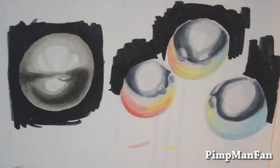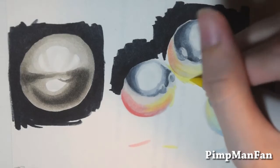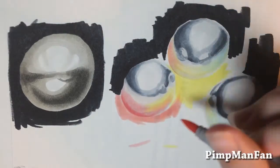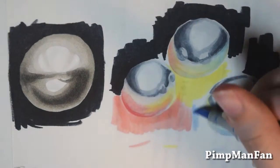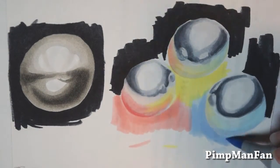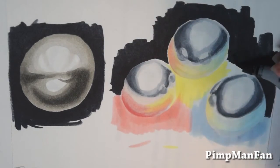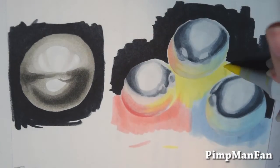I picked relatively light colors, but you can pick whatever colors you want. I just went with the primary colors, red, yellow, and blue. Since they're shiny, glossy metal, they're going to be really reflective. So it's going to really reflect that red surface or the yellow surface or the blue surface. It's also going to reflect the surfaces around them.